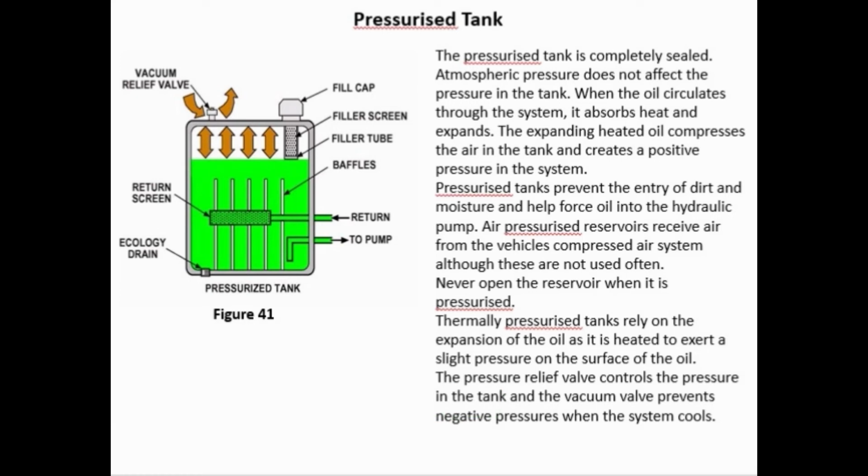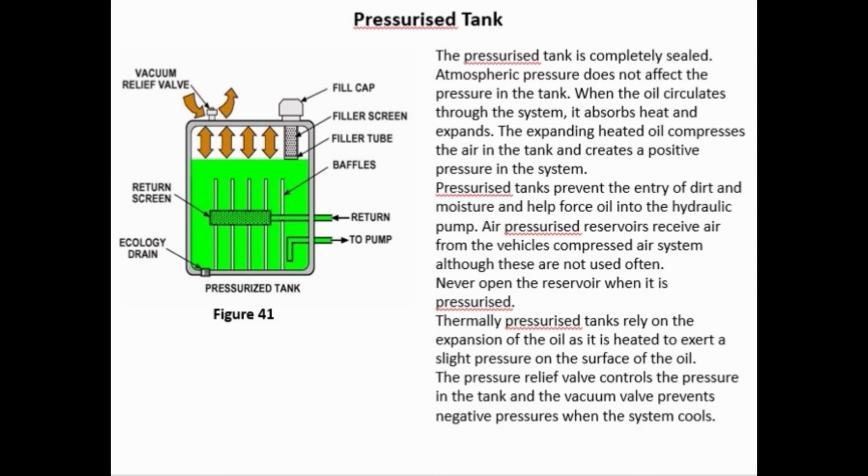When the oil circulates through the system, it absorbs heat and expands. The expanding heated oil compresses the air in the tank and creates a positive pressure in the system. Pressurized tanks prevent the entry of dirt and moisture and help force oil into the hydraulic pump. Air pressurized reservoirs receive air from the vehicle's compressed air system, although these are not used often. Never open the reservoir when it is pressurized.